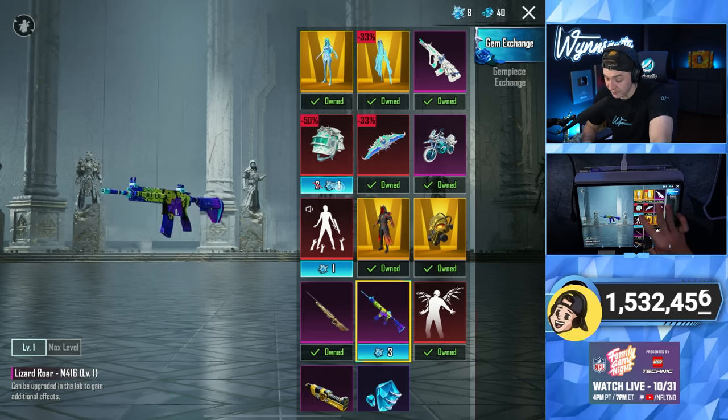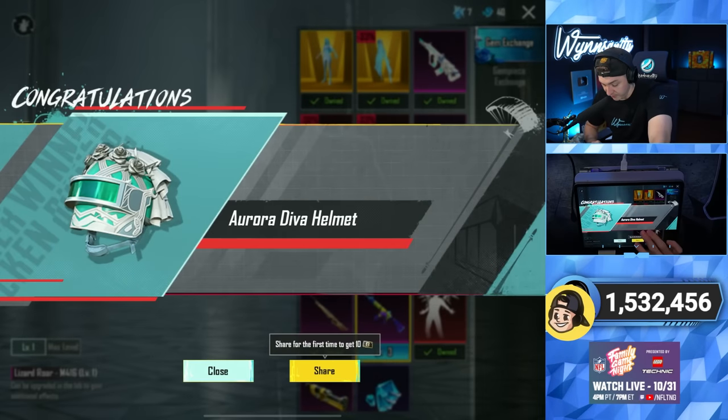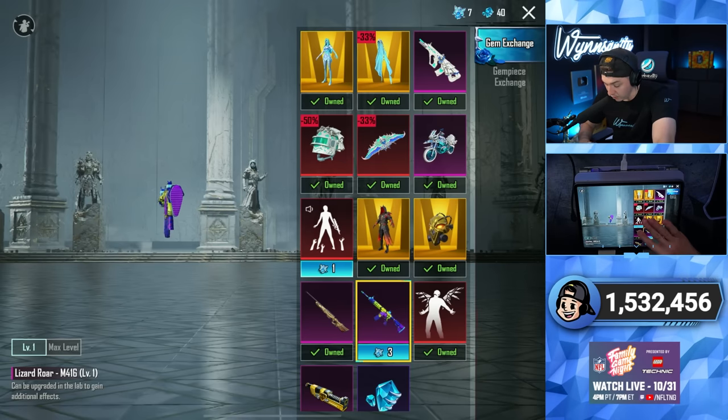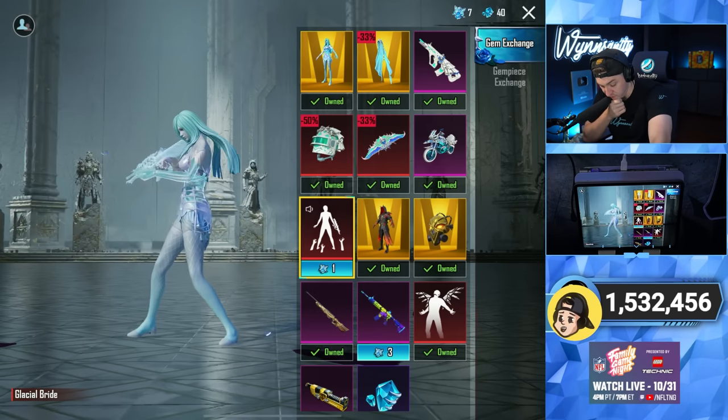Let's get the helmet. We definitely need the helmet. Redeem. W. Aurora Diva helmet. Got it. And I think we're... Oh, and we got to get this emote. Let's check out this emote. The Glacial Bride.